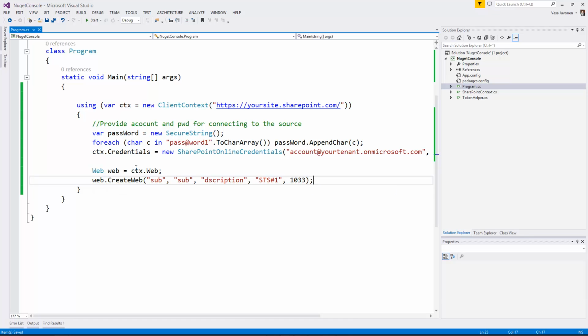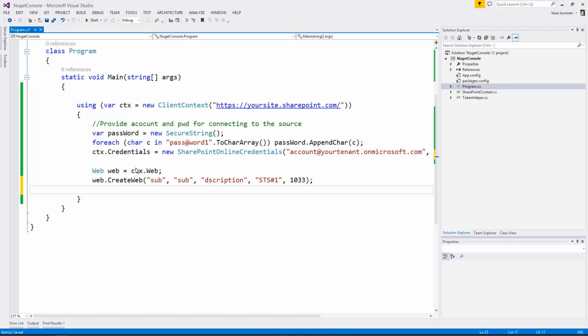So there we go, a one-liner with the core component from the Office 365 Developer Patterns and Practices core component, one line which is encapsulating a lot of the code inside of it. Whenever I'm executing that line, we will get a subsite using the out-of-the-box team site template with a URL sub and the title sub. So really, really easy way of getting started with development against Office 365.